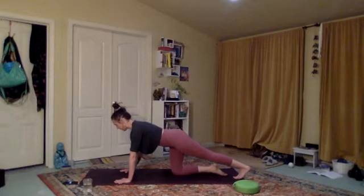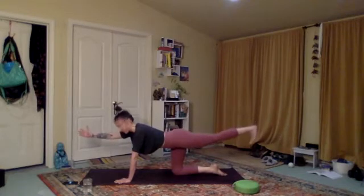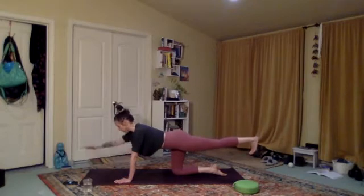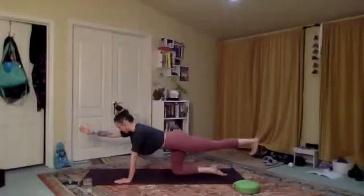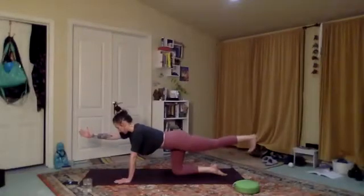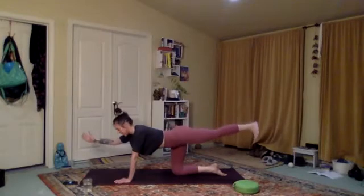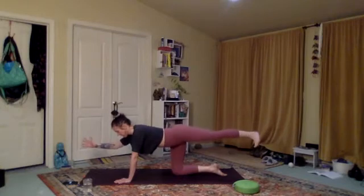Use your inhale to lift your right arm out to the front. Exhale to lift that left leg. Toes are pointing down to 6 o'clock. Gaze goes about towards the front of the mat onto the ground. So it's not going down to your left hand, slightly up to the front. And then slowly start turning your left toes out to 9 o'clock, opening that hip up to the left and back down. And then just keep going with your pace.